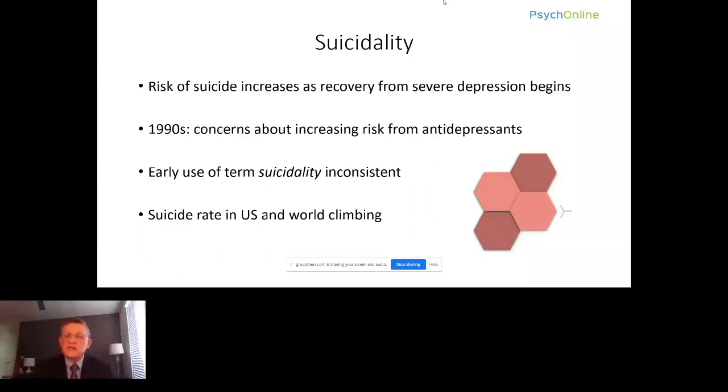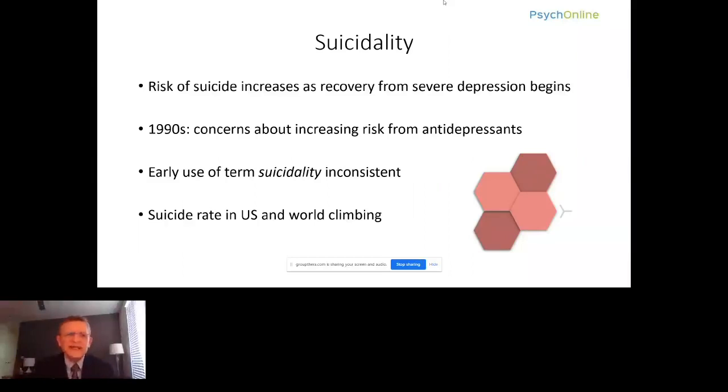We have known this, and our older colleagues have known this since the early days in the 60s and the 70s with antidepressants, that a patient who's morbidly depressed and doesn't feel like getting up and doing anything, like making a sandwich, also doesn't feel like getting up and killing themselves. But in the first few weeks of treatment, as they begin to feel better, and they do feel like making that sandwich, they actually might feel like going ahead and killing themselves too. So this has always been known and should always be monitored carefully.